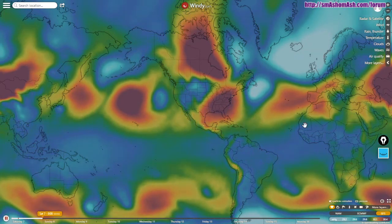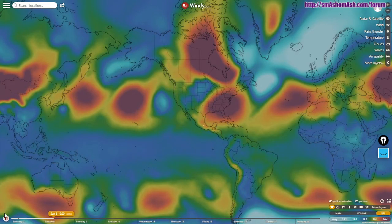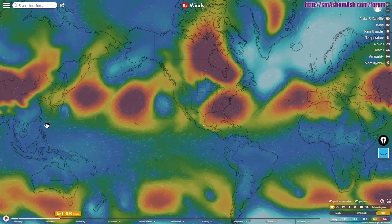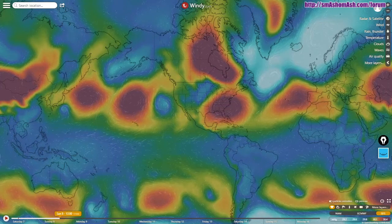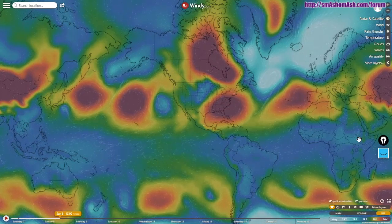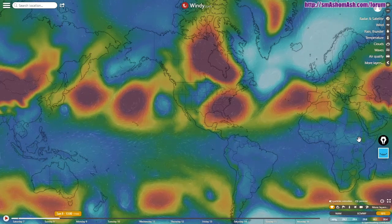Anyway, here's the windy.com pressure maps. We're going to let that advance about a day through, and then we're going to move on. Here's where things will be at 1 p.m. my time. And I'm located in eastern Pennsylvania, Lehigh Valley, PA, folks. And there's where things are anticipated to be by the GPS forecast tomorrow at 1 p.m.